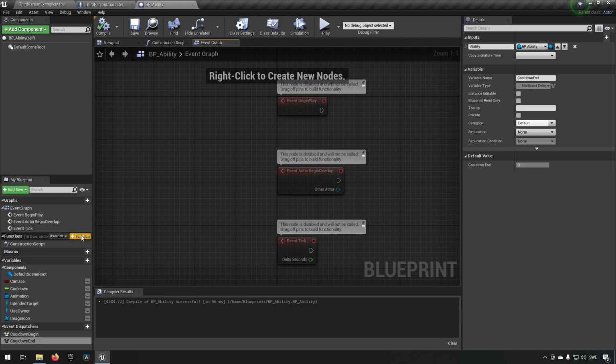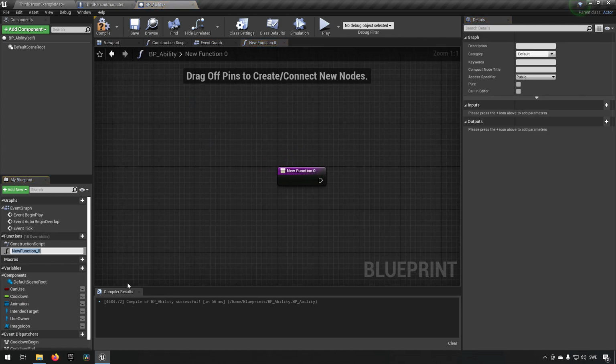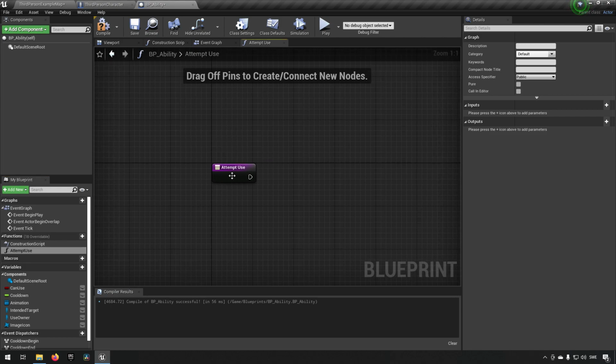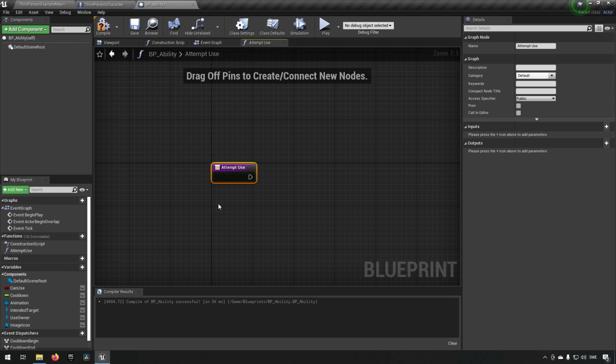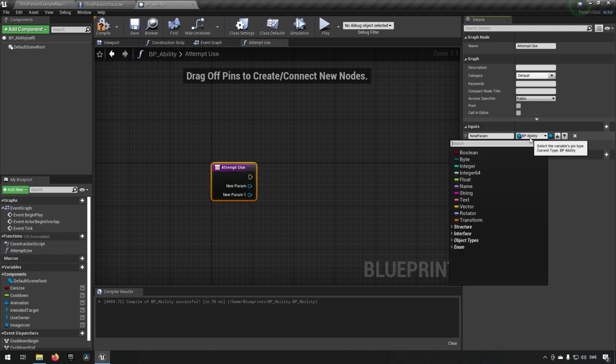So we're going to be making a function here, and we're going to be calling this function attempt use. So this is the function that is called every time we try to do something, and this will validate if we're actually able to do something. So this one will have a few inputs. It will have 2 third-person characters.